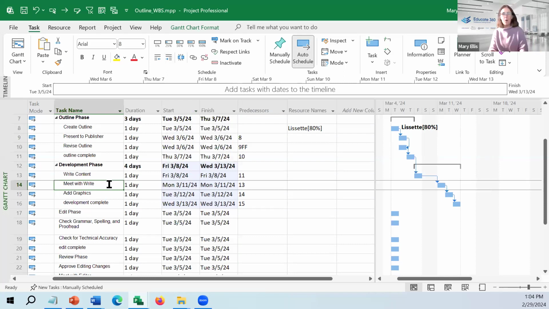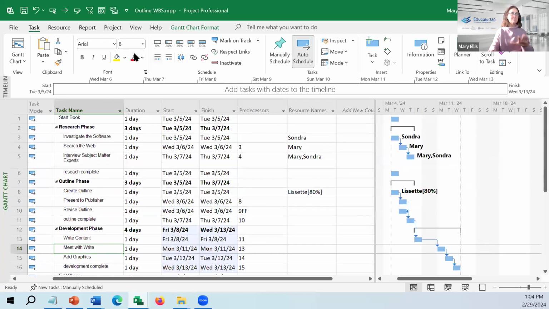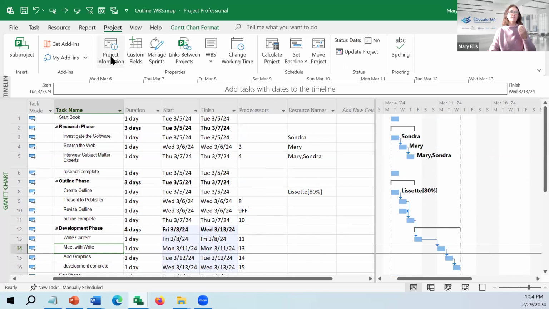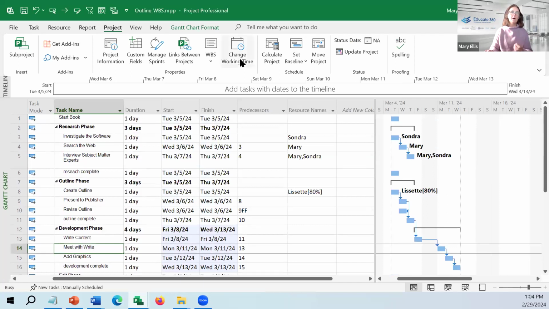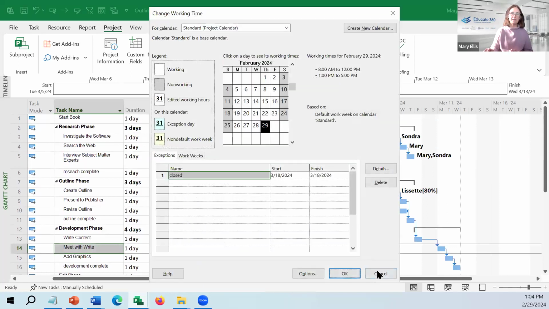I know I have gone over our time together. I get a little excited when I am sharing, and I wanted to make sure you understood those fundamentals of how important it is to know what type of calendar, what will your days and hours be.